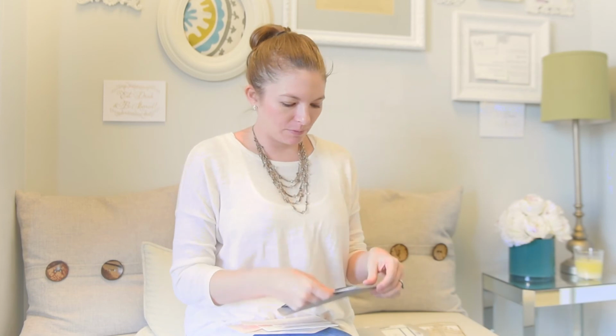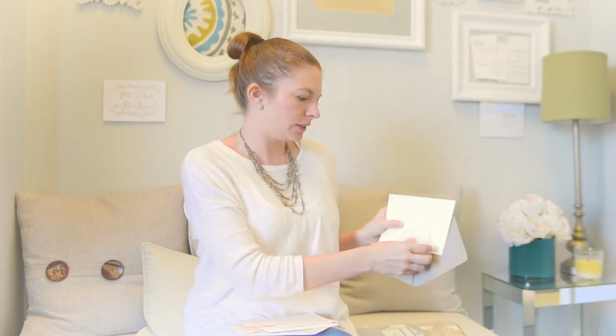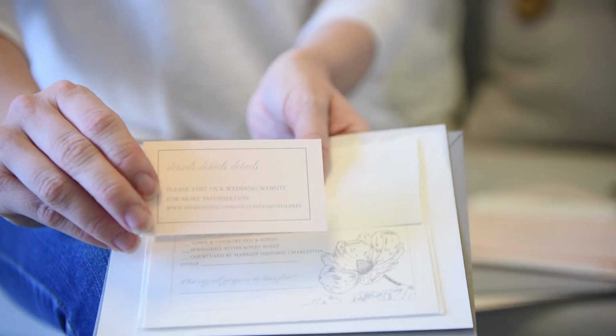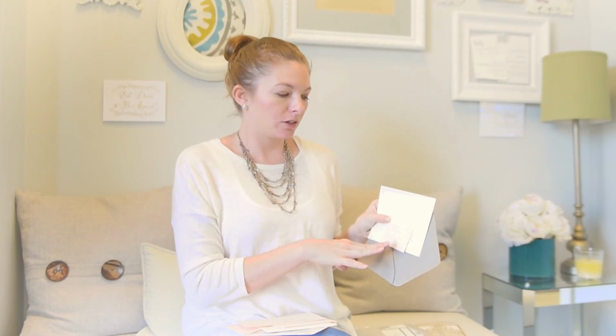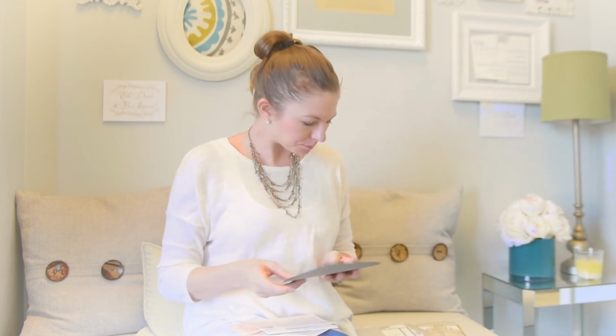Where you can mention it is on the website, and this is a good example of how you can remind people of the website in a really small, subtle way. So this little tiny card, basically the size of a business card, has their website address. That way it's not on the invitation, it's not on the response card. A lot of people think about putting it there, but if you remember, they send the response card back to you, so it doesn't really help anyone because then they don't get to keep it. But you can do this little card, have your website there, and on your website is where it's okay to put that registry information, as well as other stuff, you know, directions, hotels, all of that.